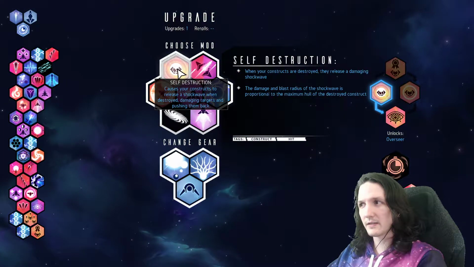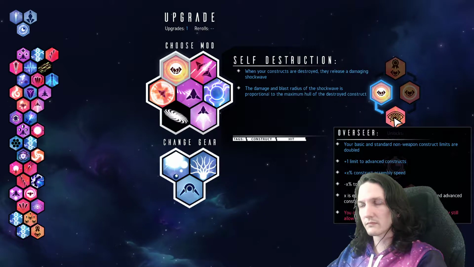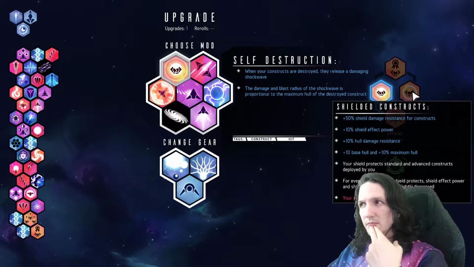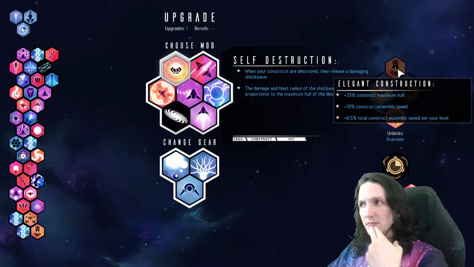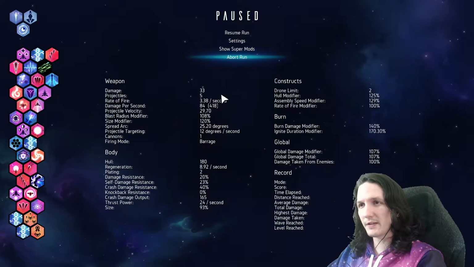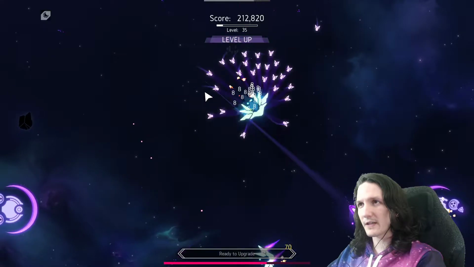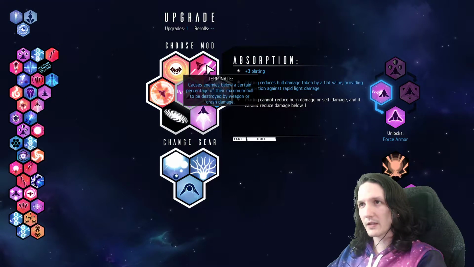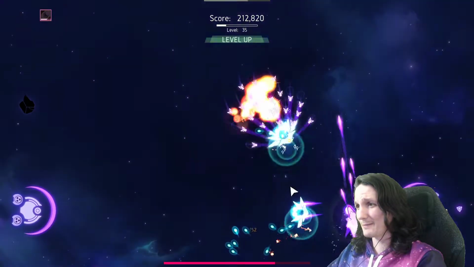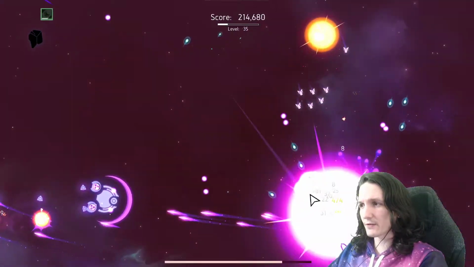Let's see. We need to look at, we need to consult the... Let's see. How do I get Vital Bond? Final tier constructs. Got it. Okay. I think a bunch of ouchie is about to come once we leave this window. So let's go ahead and get absorption. Okay. So I need to get to the final tier of drones.